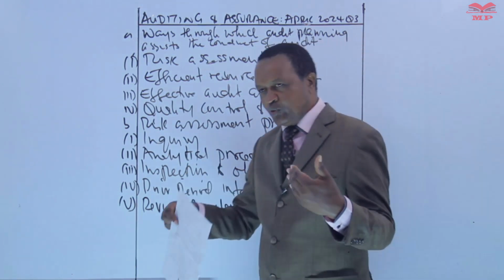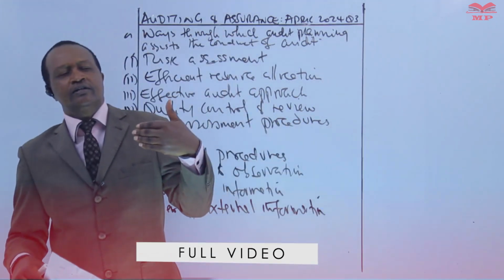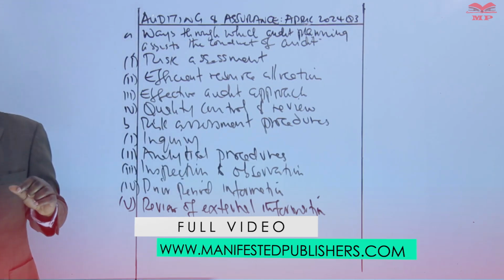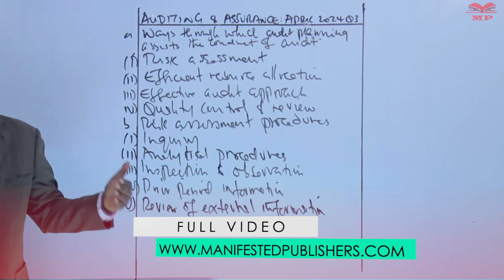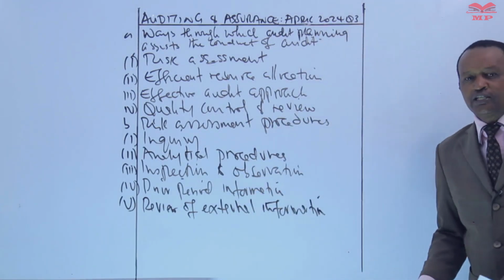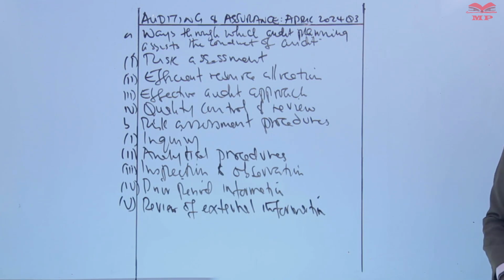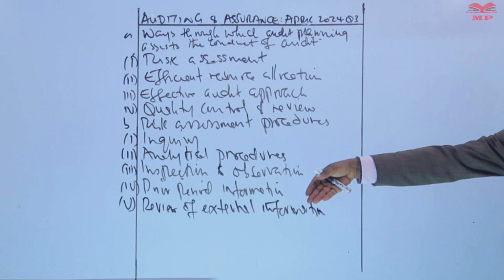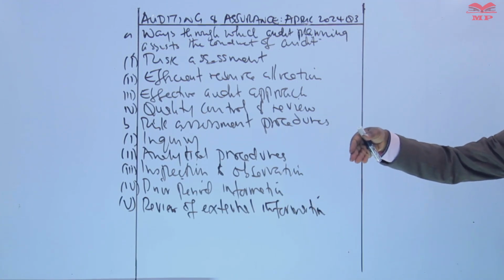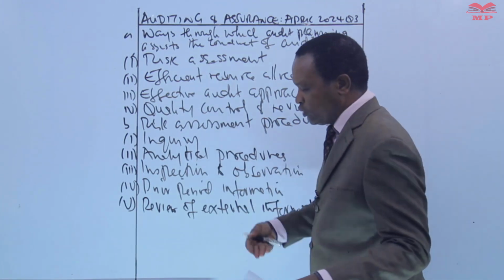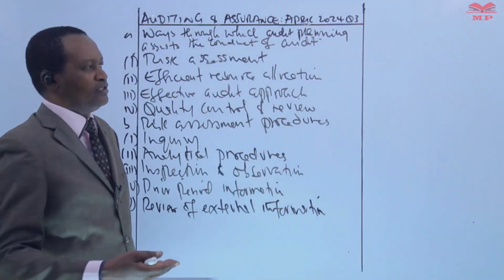And that can be done by reviewing prior results, reviewing the results of prior period audits, because the prior audits may also have some information in relation to these matters that we are talking about. That can also help the auditors understand the broader context in which the entity operates, the changes in industry landscape, the economic conditions, and so on. The auditor can check regulatory publications, news on the economy, and so on.